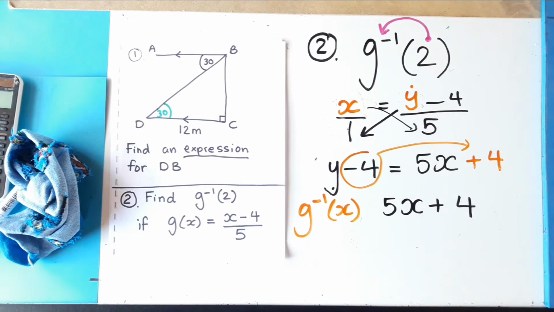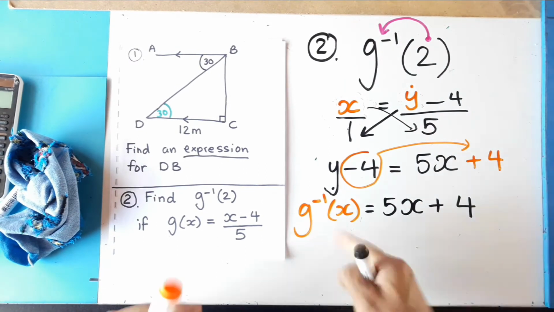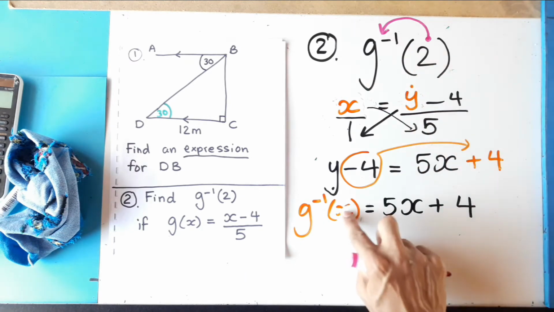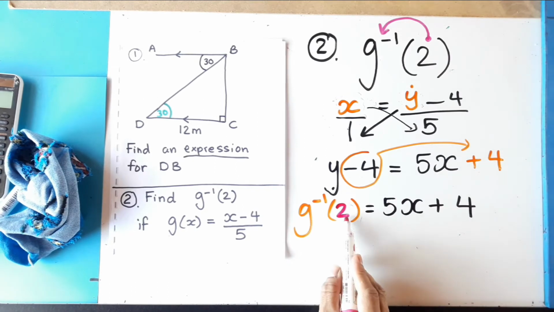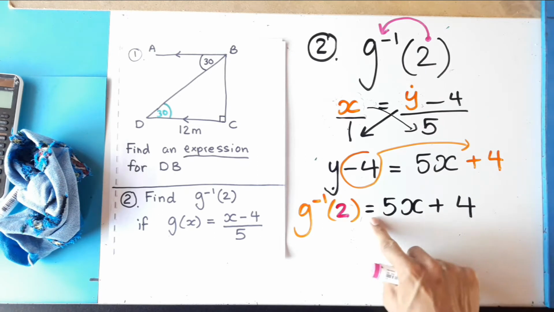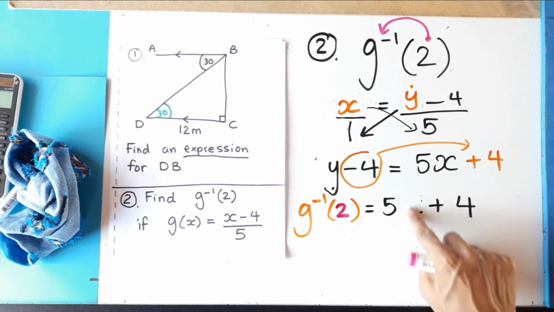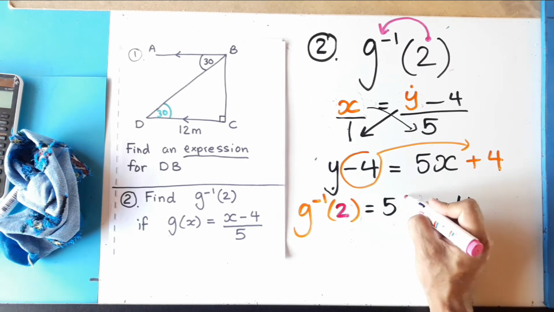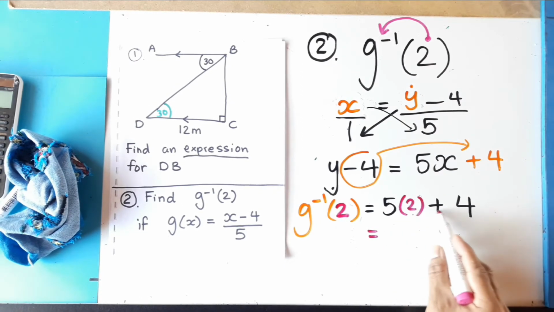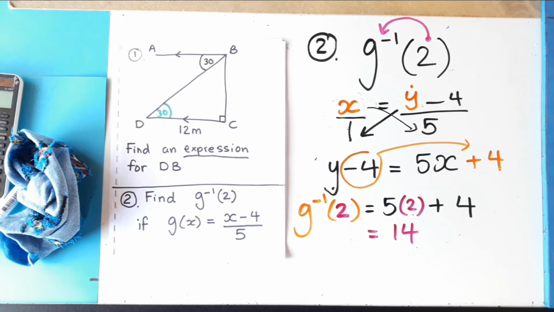Let's clear some space here. Right. So now we have the inverse of G, and the question asks us to find G inverse of 2. So they have a 2 here, so we can take the 2 and substitute it into G inverse. We go to this expression, erase x, and replace it with 2. And we work it out, and that's it. 5 by 2 is 10. 10 plus 4 is 14. Really, really simple. Alright? So I'm just double checking my work in here. Yep, it's correct. So that is question 2.